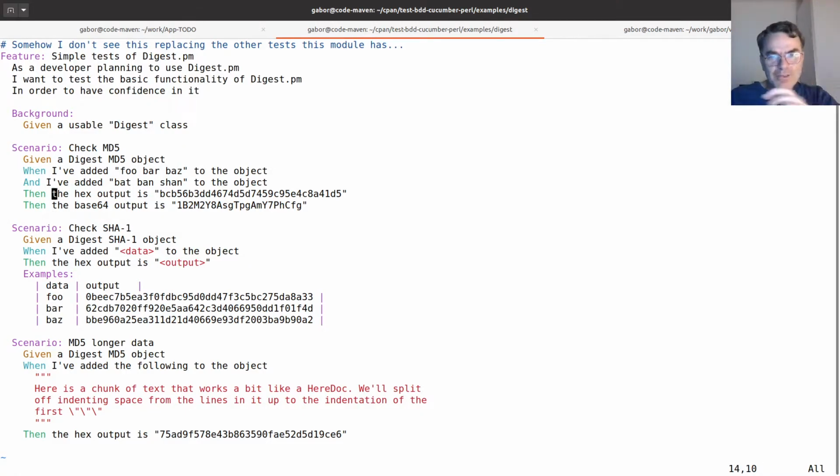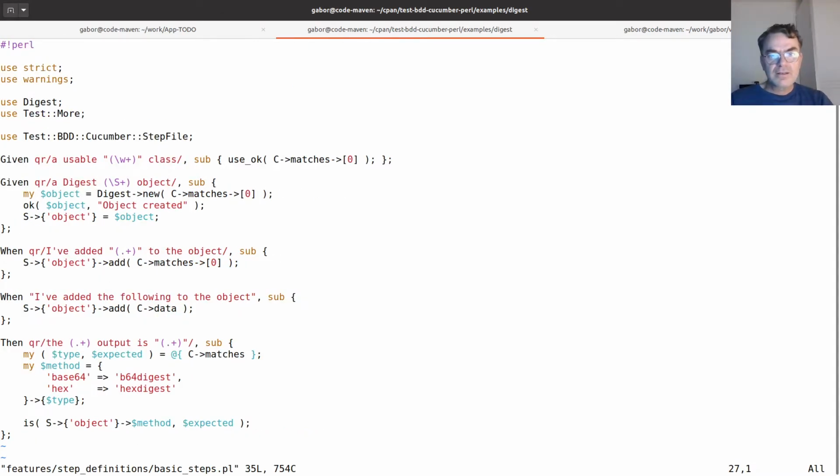Anyway, let's go back to understanding the code, and then once we have it, we'll try to figure out how to find that the test actually failed. So here is the hex output, and here is the test code. So we have the type and the expected, and then this code, which is a really funny thing.